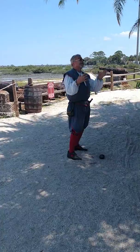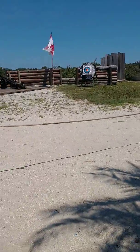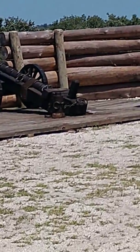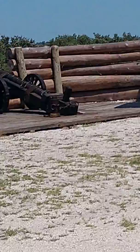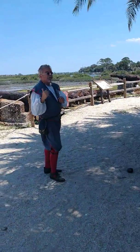Our gun loads in the rear, in the breech. Hey, folks, if you all look toward the rear of the gun, you'll see a cylinder standing up. It's about that high. It's called a servidor. In English, it's just called a powder mug, because that's what holds the gunpowder. And we have one just like that already loaded. Okay, now.